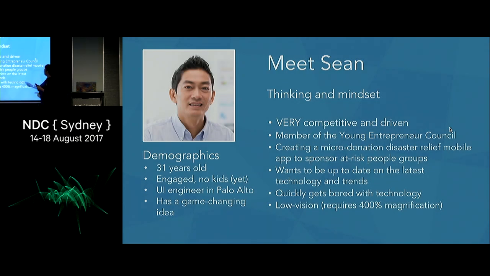This is Sean. He's 31 years old. He's creating a micro-donation disaster relief mobile app. And he gets bored with technology very quickly. He happens to have low vision, and he requires the screen to have 400% magnification. So if he's a UI engineer in Palo Alto, and you can imagine he's looking at the screen all the time, he gets eye fatigue pretty easily.